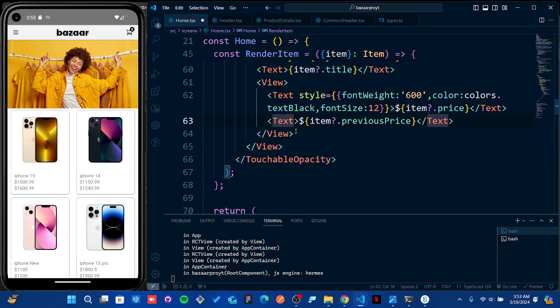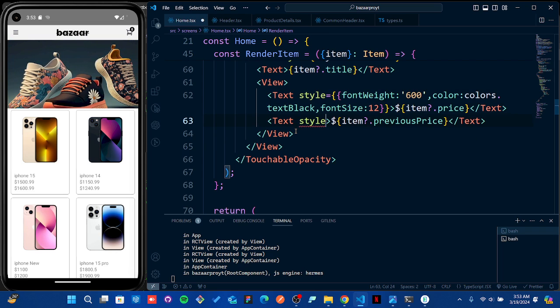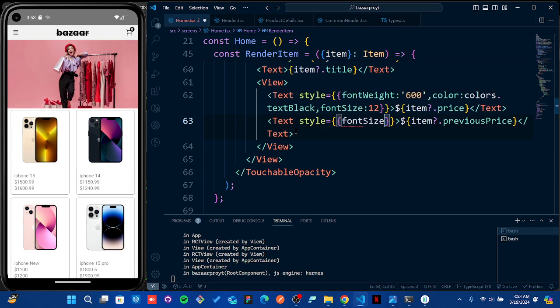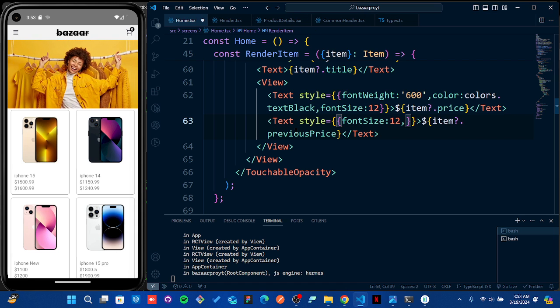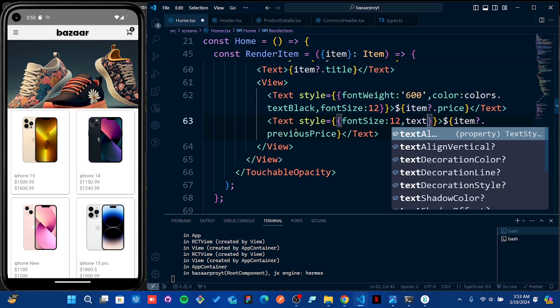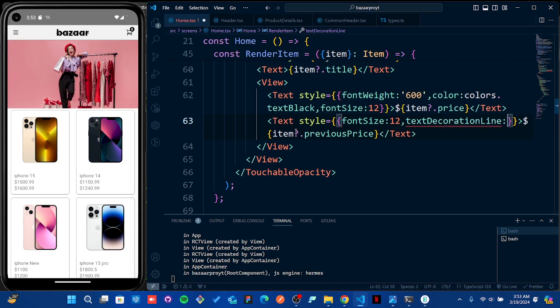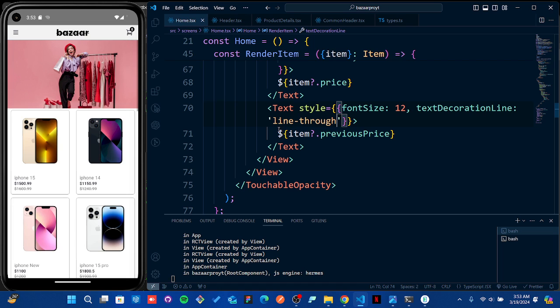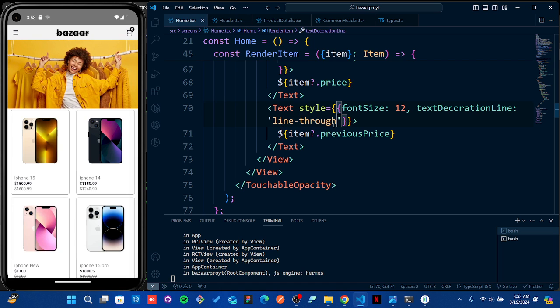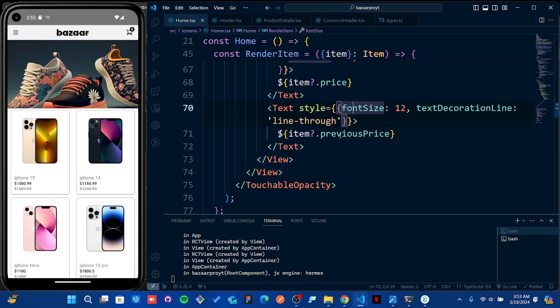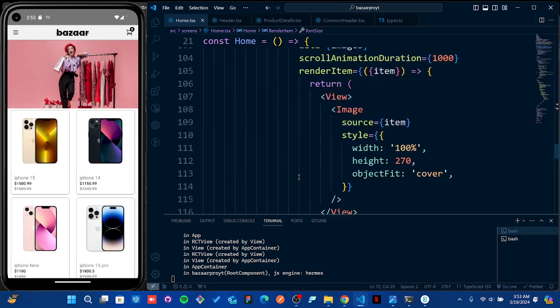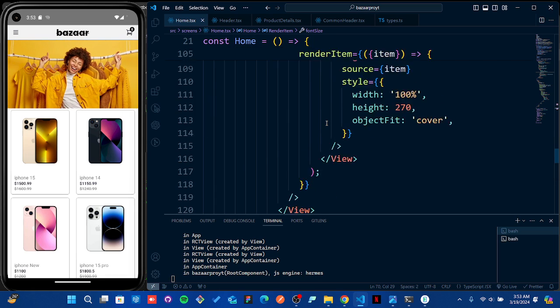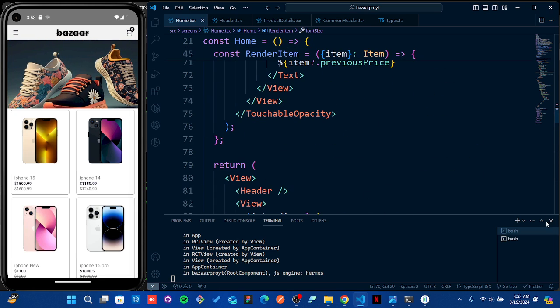And for the previous price, I'm going to make the style also fontSize 12, and now I'm going to make the textDecorationLine, which is going to be line-through. Again, what I recommend is to remove that style and keep it in the style sheet. Just give a style name, and that's the best way to do it.